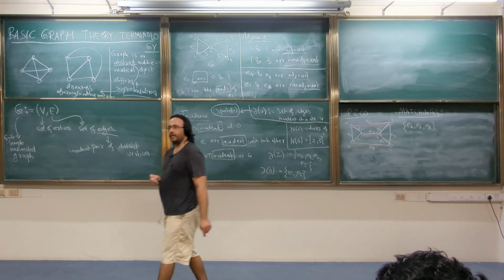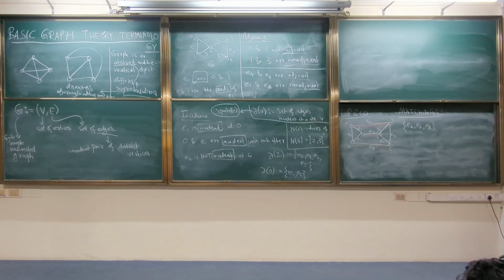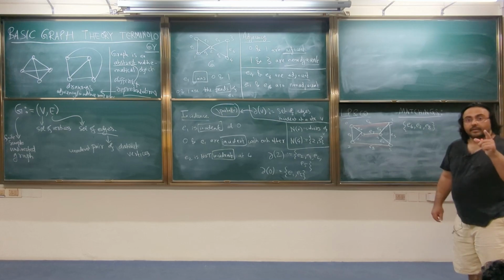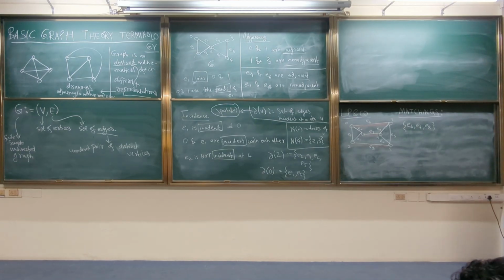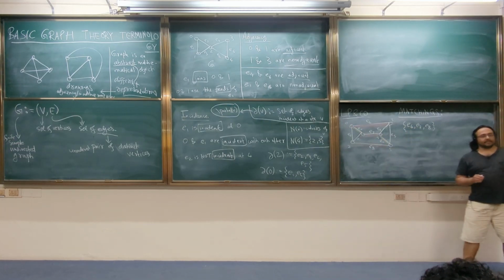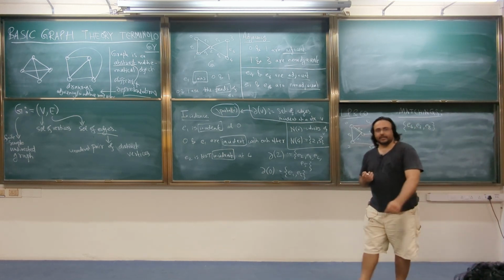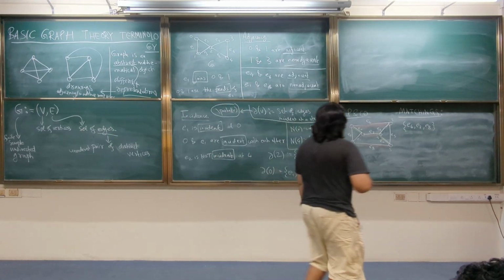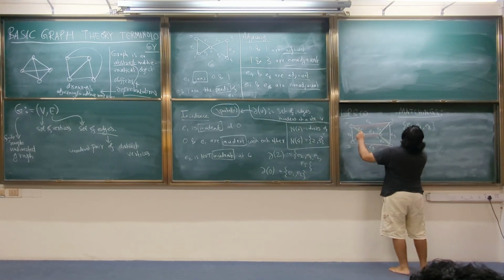Anybody else? Another example? But I don't want the same size. This matching has size 3, cardinality 3. I want a matching that does not have cardinality 3. E0 and E4. Great. E0 and E4. That's a matching. Okay? Can somebody give me an example of something that is not a matching? E0, E7 is not a matching. Okay, let me just write down this one. E0, E4 is a matching.